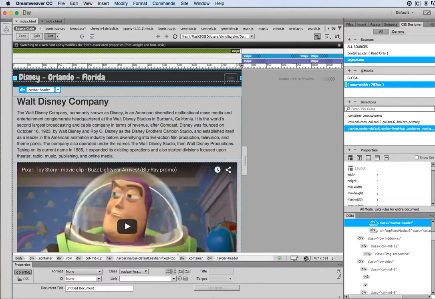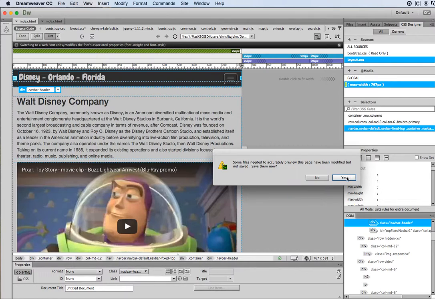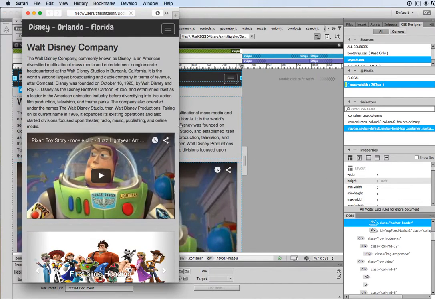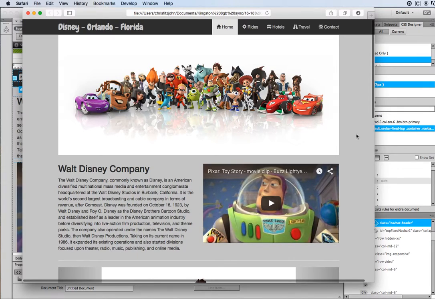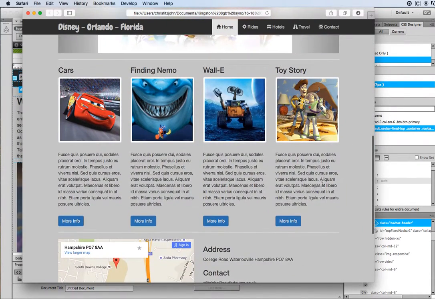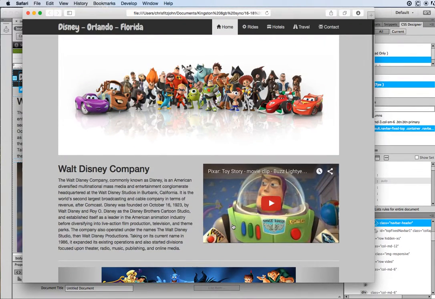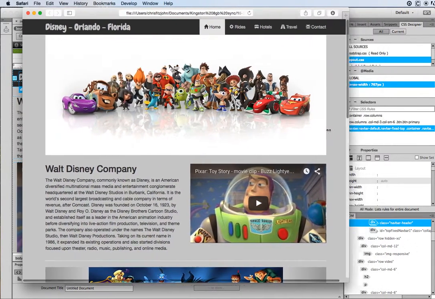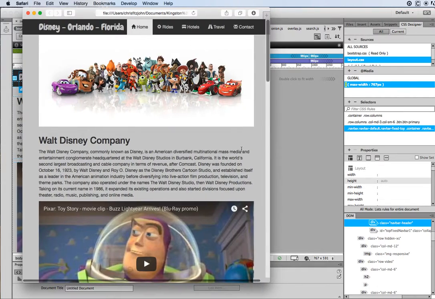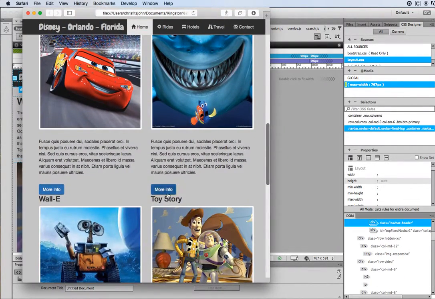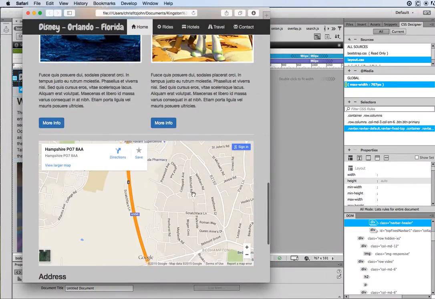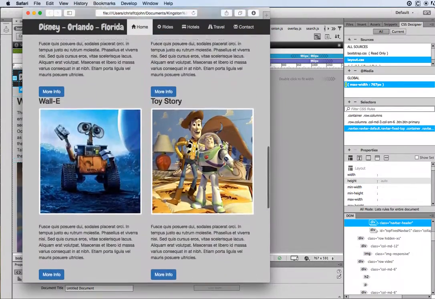Well, let's check it out. So let's preview in Safari. Let's say yes. Okay, so when we go to our desktop, you can see how things are laid out. There isn't any extra margin being applied to the bottom of these buttons in this view. It all looks good. The layout is fine. We're happy with that. When we go down to the tablet view and scroll down, we can see maybe we need to add a breakpoint for the tablet as well to sort out this issue here because it's occurring on the tablet view. But otherwise everything seems to be okay.